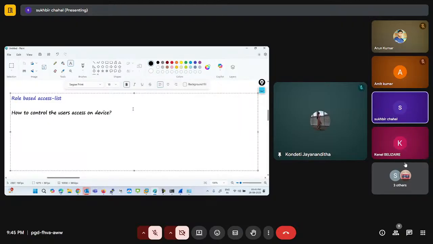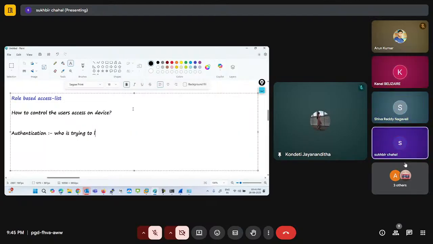Access means there are two things. First thing is authentication. What is the meaning of authentication, guys? Who is trying to connect and log in to the device, right?